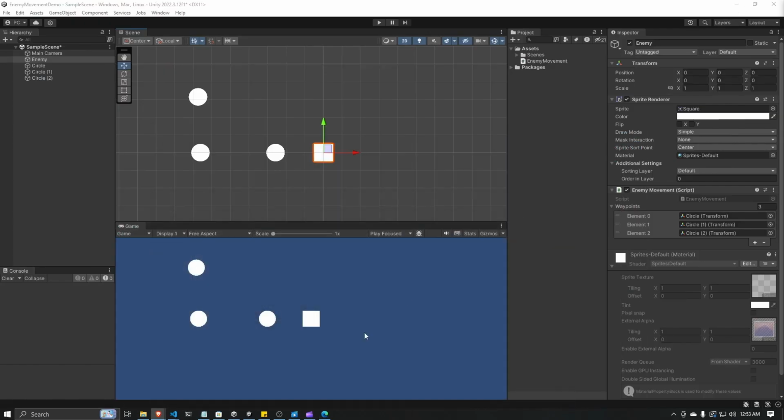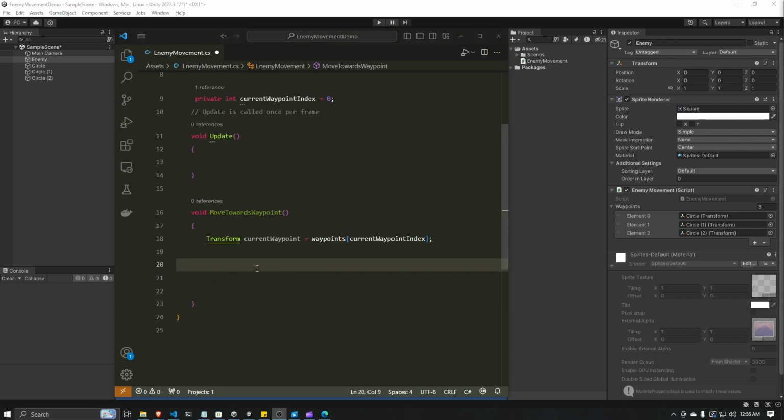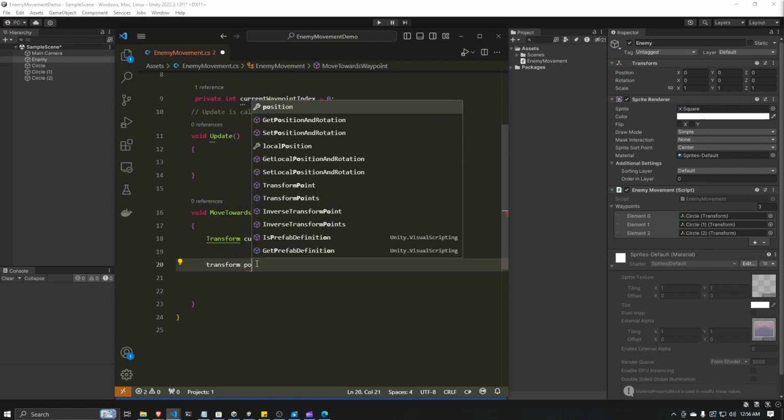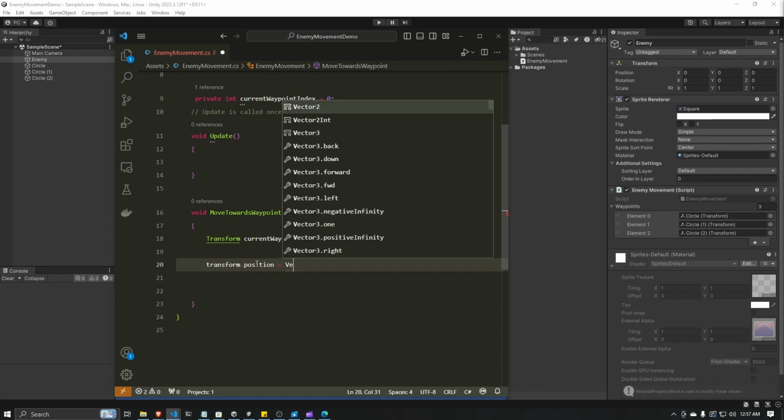Let's go back to our script. All right, so the first thing that we need to do is ask our enemy what its current position is. How do we do that? We go transform.position. Now we're hooking into the enemy sprite's current position, and we're going to set that equal to our method, which was Vector2.MoveTowards.